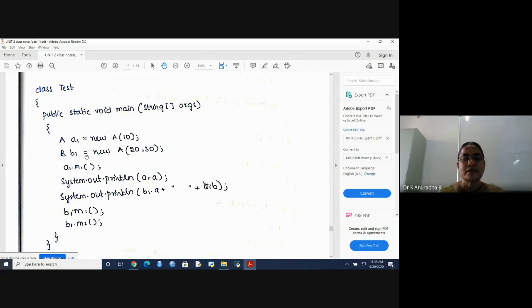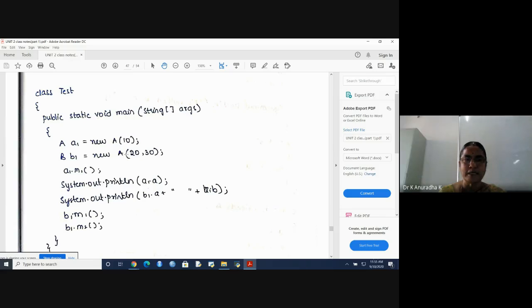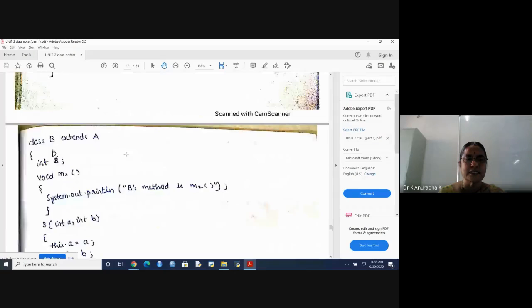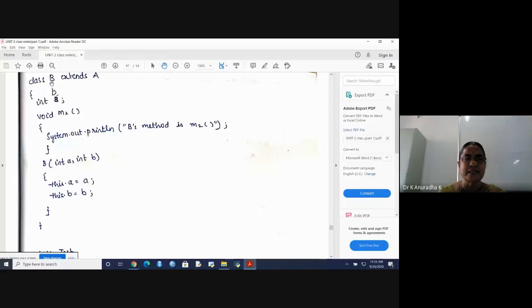In the same way, now I am creating the object for the subclass. So how do I create the object for the subclass? Again I am invoking the parameterized constructor while creating the object for the subclass. So from this statement, actually it is B, correct this as B. So B1 is equal to new B of 20, 30. From this, it will go to the parameterized constructor. So what is the matching parameterized constructor inside class B? This is the matching one. That's why JVM will execute this constructor.